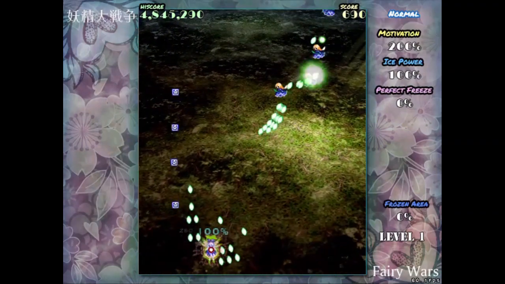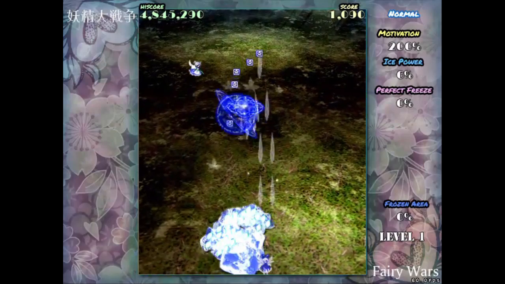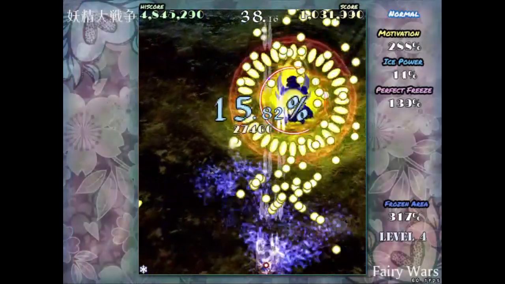Touhou 12.8, Great Fairy Wars. This is Cirno's very own game. It's debatable whether this version of the attack even counts, but it does say Perfect Freeze in the HUD, so I'm gonna cover it. In Great Fairy Wars, Perfect Freeze is essentially Cirno's bomb.